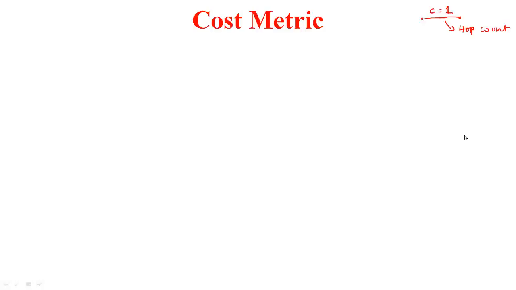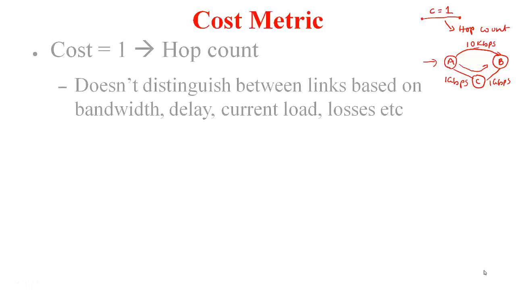So what do you think of this metric? Is it a good metric? An exaggerated topology, but nonetheless it makes the point. Suppose this were the topology. Would you like your packets to go directly from A to B via this 10 kbps link, or would you like your packets to go this way via these 2 hops over 1 Gbps link? Had you used the cost equal to 1 for each of them, your packets actually would go over this extremely low bandwidth link, which is not desirable.